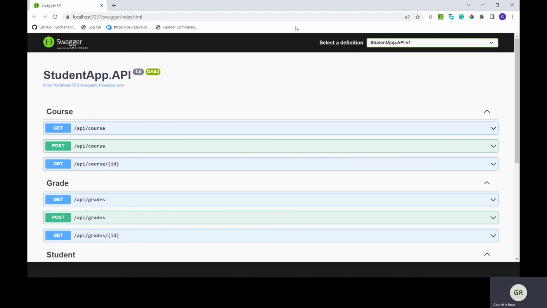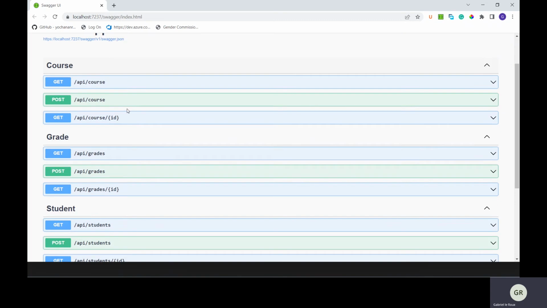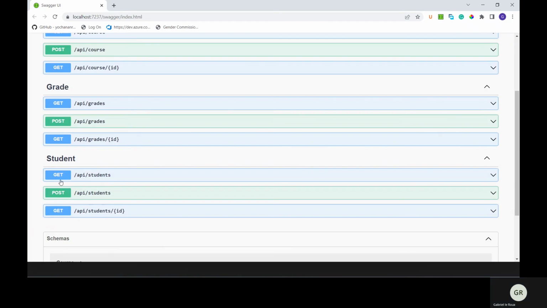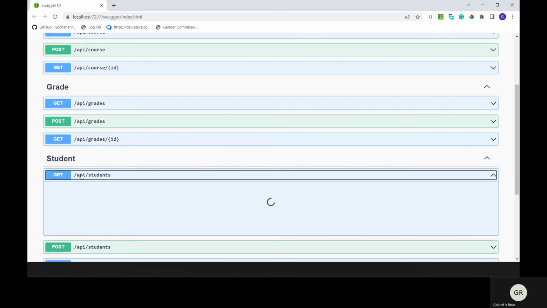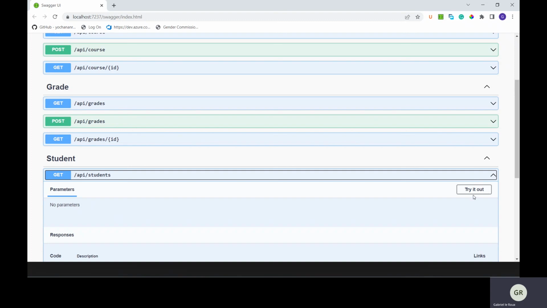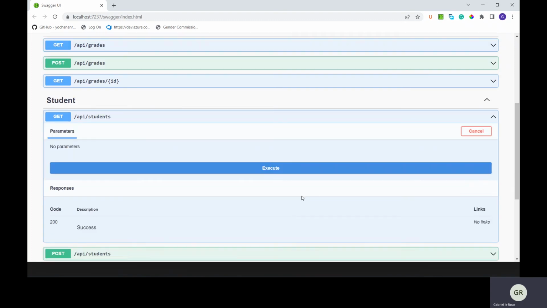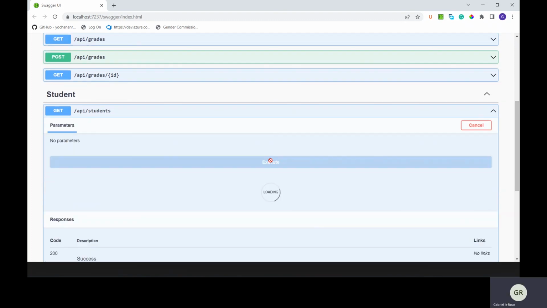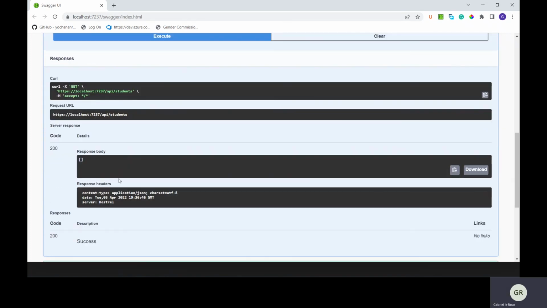All right, based on the outcome here, it seems that everything was successfully installed and our application was able to start up. Now if we go and choose any of these endpoints and execute it, it's going to execute successfully, but of course we won't have any data.